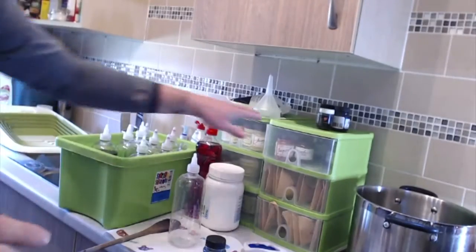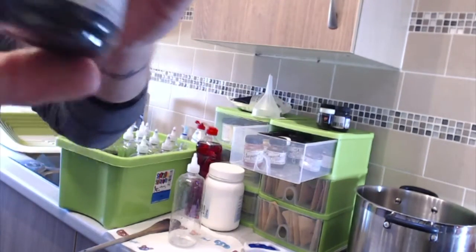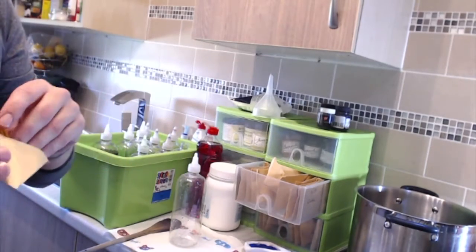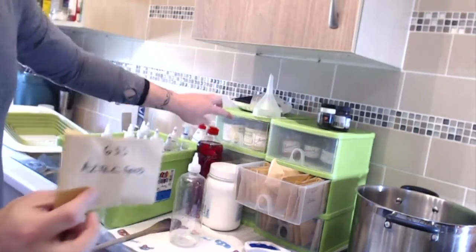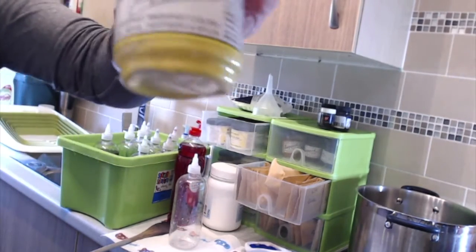Sorry about the wobbling. What you can see here are my cabinets, and they are filled with my dyes. The Jacquard dyes are numbered. This one says 631. What we've done is taken small samples of yarn and dyed them. This one is Aztec Gold and it's numbered 633. The numbering starts at 0. So here's 1601.